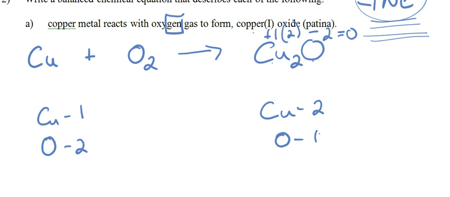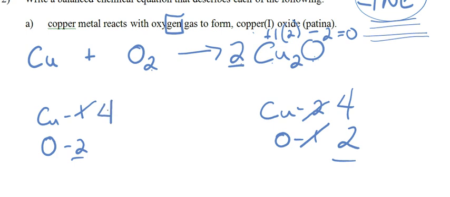But again, you start with what you want because you're using a pencil and an eraser, and you're going to make it right. So I'm going to start off with the oxygen here. Since I have 2 here and only 1 here, I'll put a 2 right there. So now I have 2 oxygen. But now how many coppers do I have? That's right, 4. My oxygens are good, so let's fix my copper by making a 4 there. Okay, pretty simple. We like that.